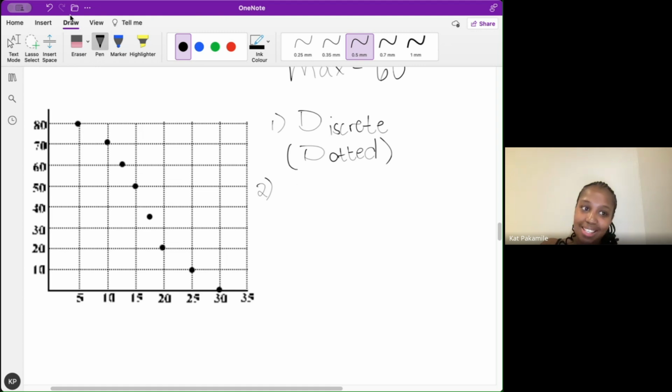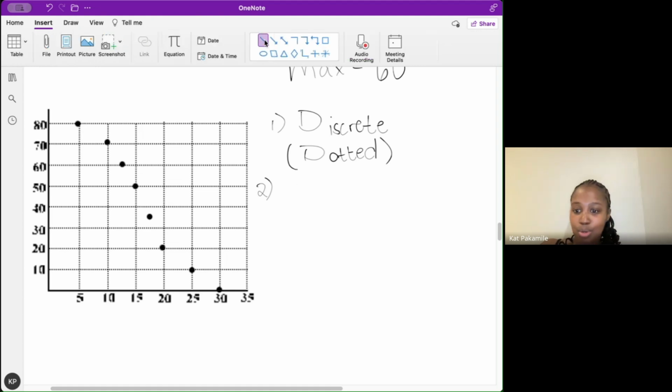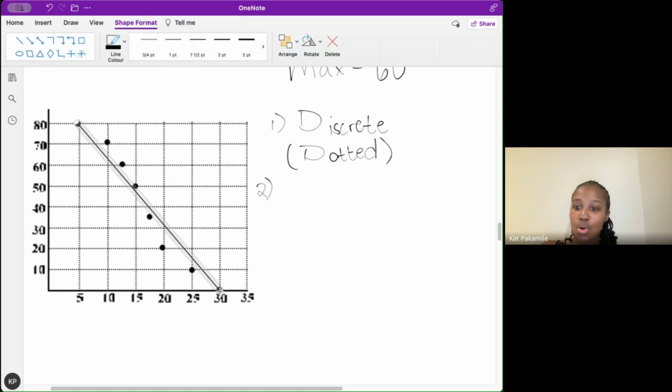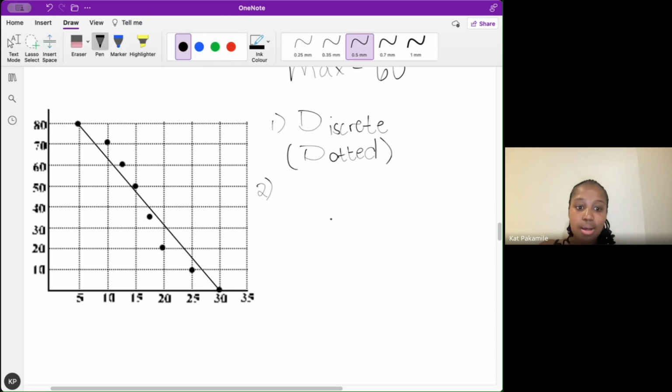It is non-linear, guys, and if you can't see it, I'm going to prove it by putting a line in between the first and last points. Look where all the other dots are. Are they all in a straight line? This is non-linear because they are not all in a straight line. So this is actually curved.